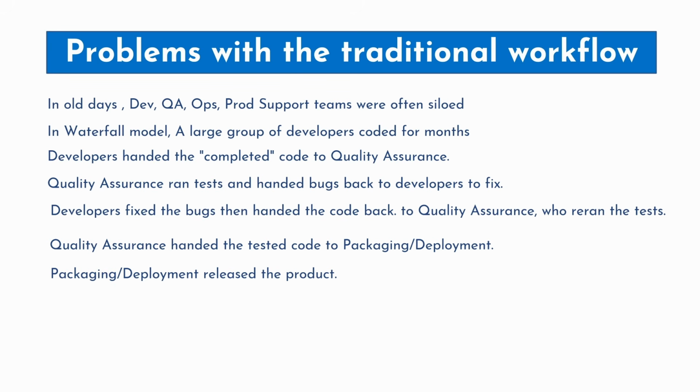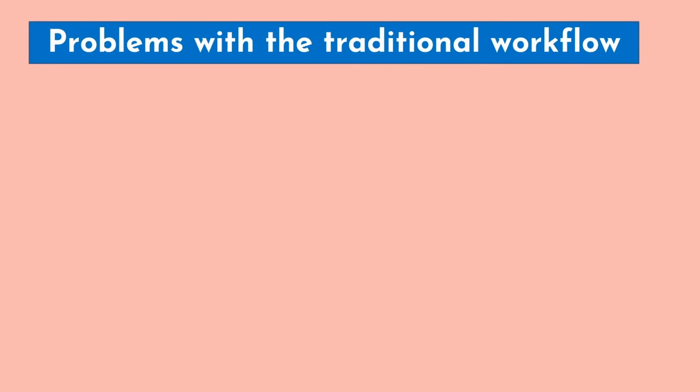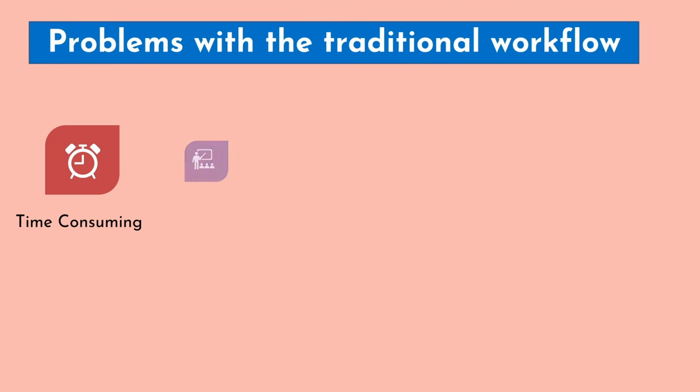And if there are any bugs or defects in the production system, then they have to go and do the process all over again. So it's a bit tedious and cumbersome, and there were a lot of issues involved with this approach. So let's see what all those issues are. So first one, this is a really time consuming process to deliver the whole product at once. Then it is unproductive.